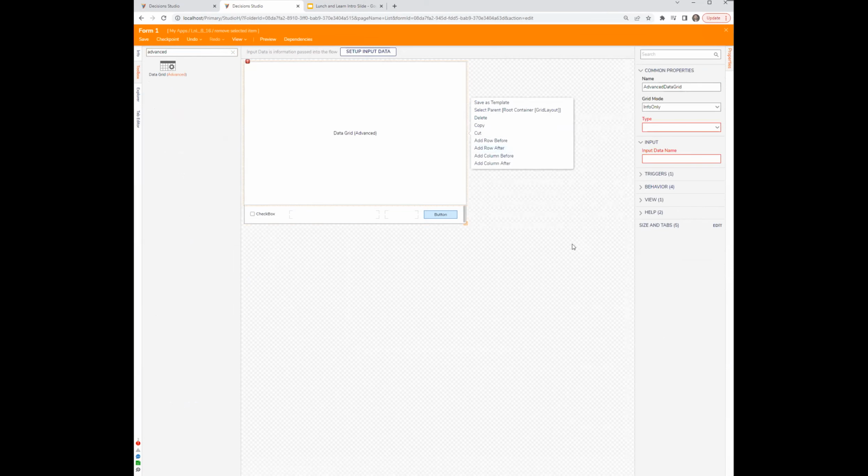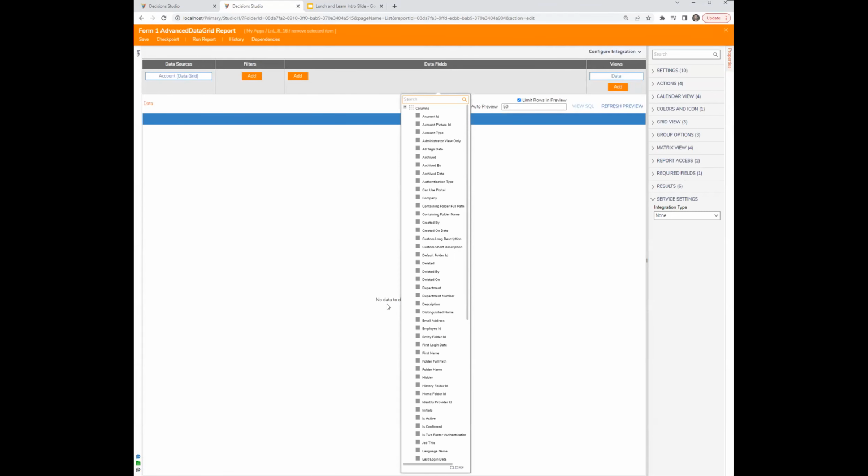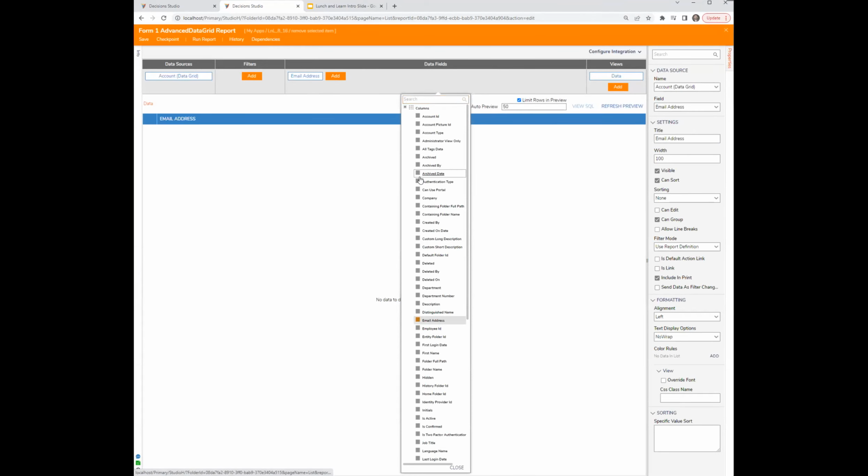Where does that thing live at? Yeah, there's data grid accounts. Edit the data grid, add it, which is email address, and created by, created on, that's fine.